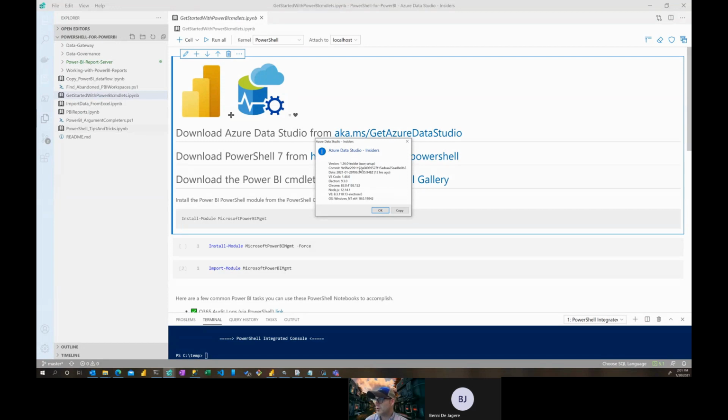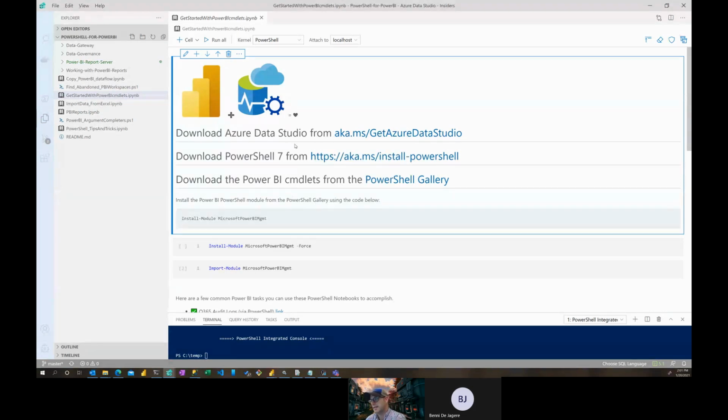Azure Data Studio is a fork of VS Code that gets merged in with VS Code on a pretty regular basis. That's where I do all my PowerShell work. I used to use the ISE. The ISE is great, but it can't do the modern things that you want to.